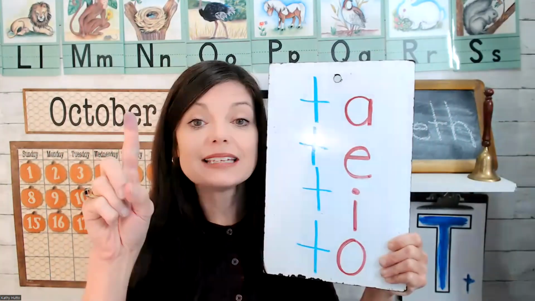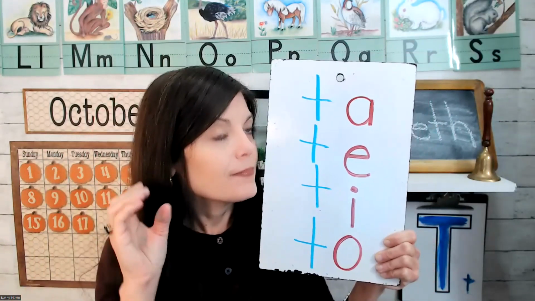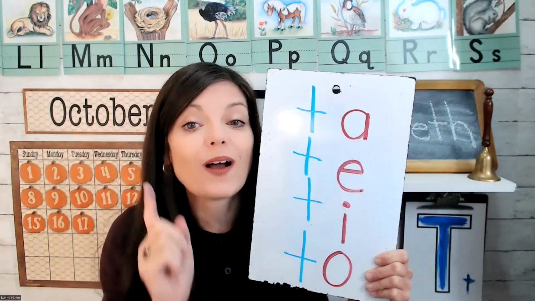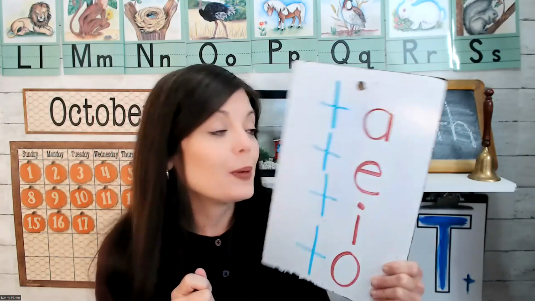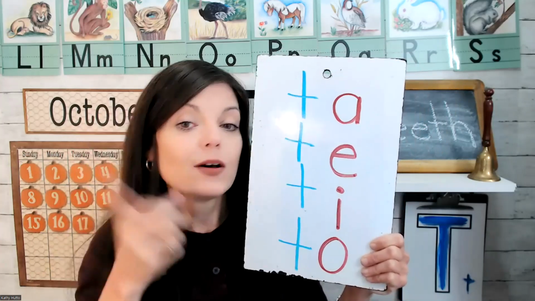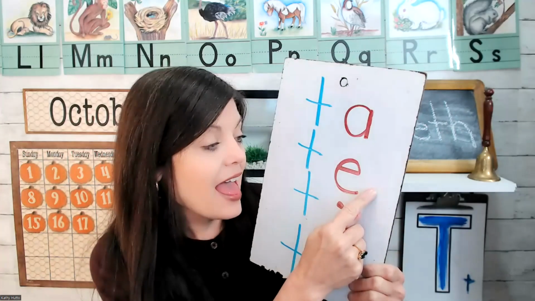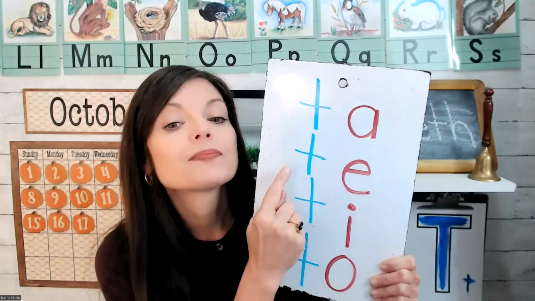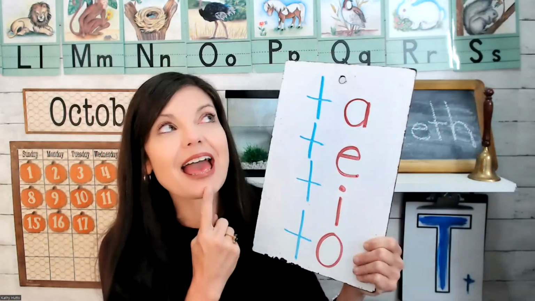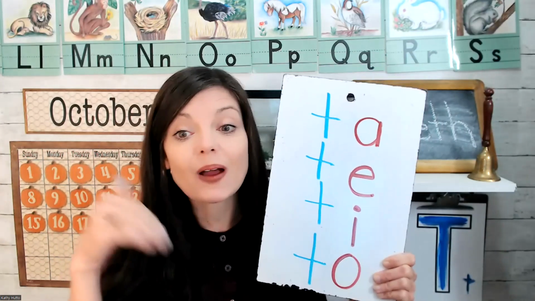T-E. Letter T says t, t, t. And what does E say? Eh, eh, eh. Go back and watch the Vowel People video if you need some help remembering all those vowel sounds. We use our Vowel People puppets to help us practice those. E looks like old man E's ear. Eh? What did you say? Now let's put these sounds together. T, eh, te, te, te. Okay, te like 10, like the number 10, which is our number that we're working on this week.